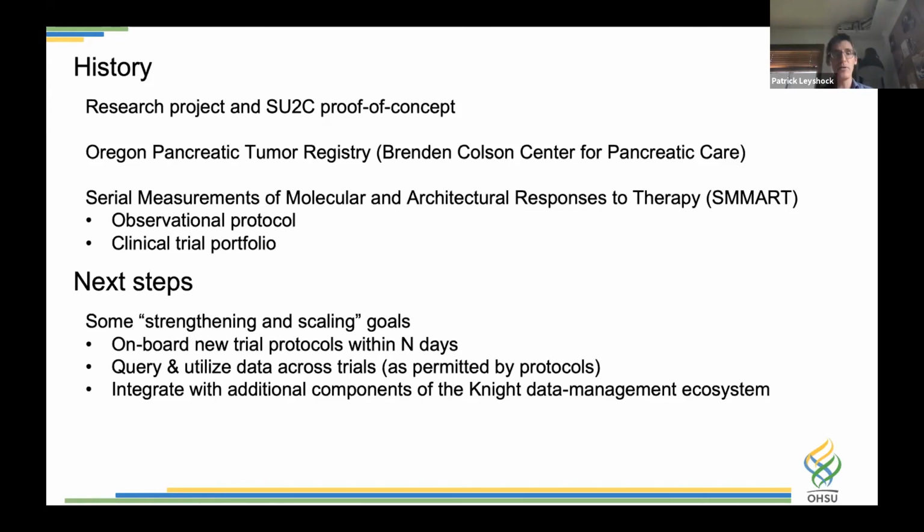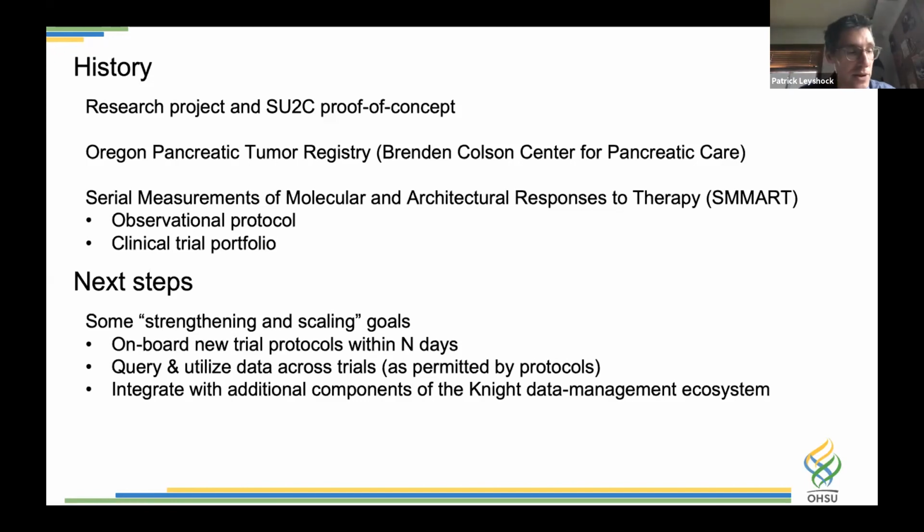We also know there's interest in utilizing and querying data across different trials. What this would mean effectively is querying across different projects in LabKey, and figuring out how to do that while ensuring that the data is interoperable. Remember, that's the I in FAIR, one of our upcoming goals. And finally, integrating with additional components of the NITE's data management ecosystem. We're already integrating, as we mentioned, with Omero as well as the NITE Data Mart. But there are always new components being added as the ecosystem grows and matures.